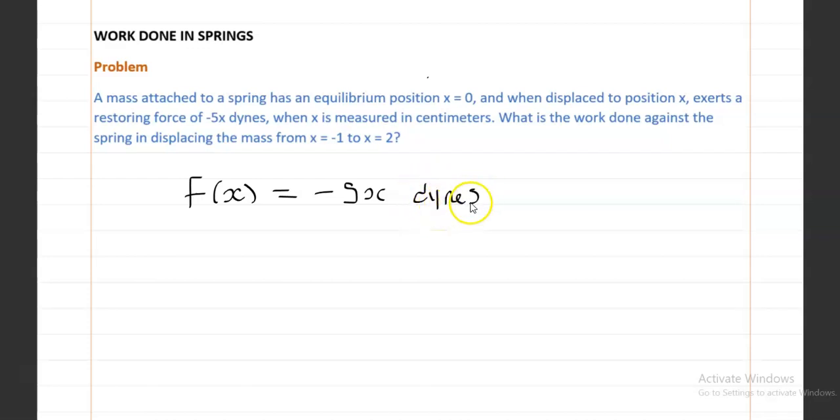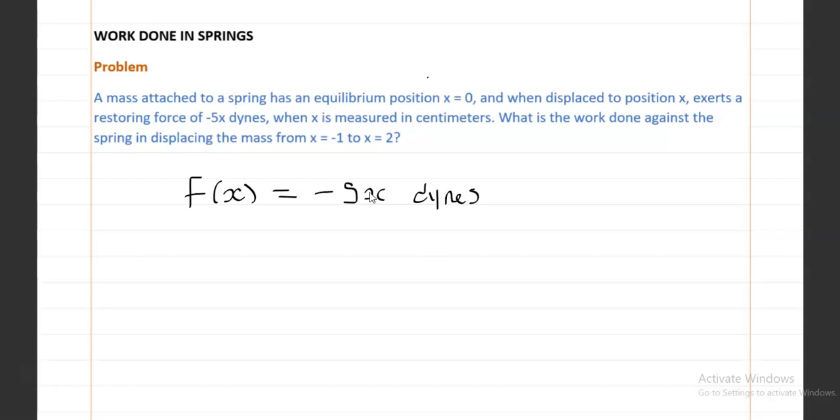Okay, so there are some things we need to clarify here. Why does force have a negative sign here? You see, when the spring is displaced, when it is stretched or when it is compressed, as a result of its potential energy, it tries to go back to its original position, and because of that, it is working against the force applied. So that force that tries to take it back to its original position is usually opposite in direction to the force applied. That's why it has a negative sign.